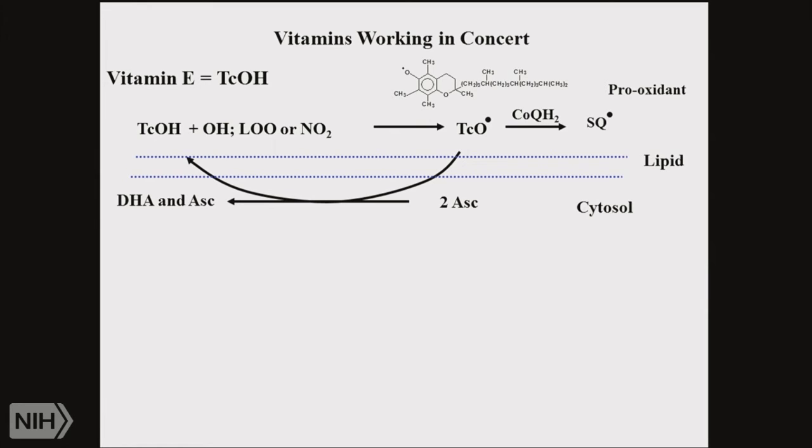And one of the things is you have tocopherol. This is a vitamin E analog. You can take radicals, hydroxyl radicals, lipid radicals, even NO2, and you generate the tocopherol radical. The good thing is that this is much less reactive than these other species. It's not likely to go on and modify DNA or proteins. Things like coenzyme Q from the mitochondria, the reduced form, can oxidize to the semiquinone form and further get reduced. Another interesting thing is that this quinone, semiquinone can react with ascorbic acid to regenerate the original tocopherol. So you set up a cycle with ascorbic acid, which is now exchanging this radical.